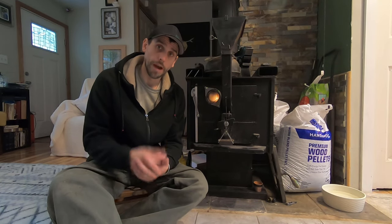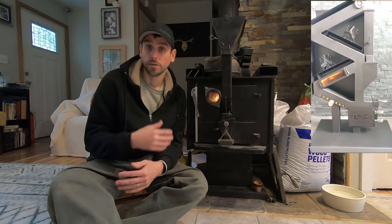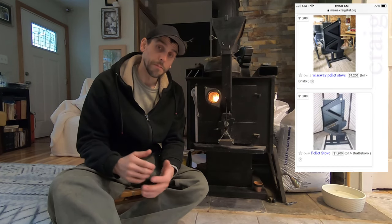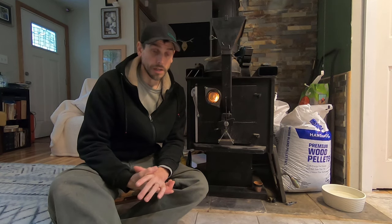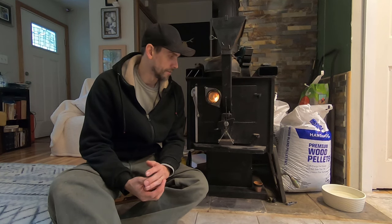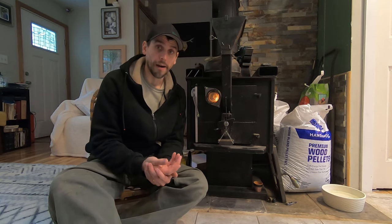I think probably the most traditional gravity-fed pellet stove is going to be your Wiseway gravity-fed pellet stove, which was available at Tractor Supply around 2018. I did find some of these Wiseway gravity-fed pellet stoves on Craigslist with very little use, so I'm wondering whether they also suffer from the ash buildup situation and maybe people are underwhelmed. That's probably my prediction for why those aren't still available widely. But this system, though it's flawed for a commercial product, is great for someone like you or me who's a DIYer who just really wants the freedom of burning pellets in a wood stove.